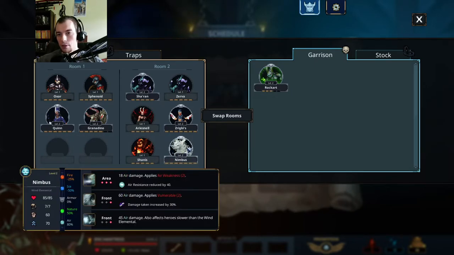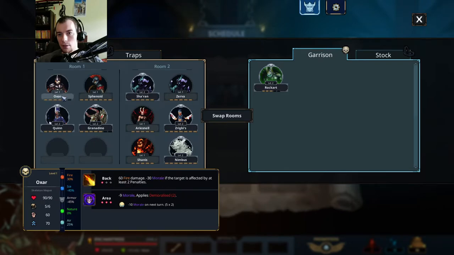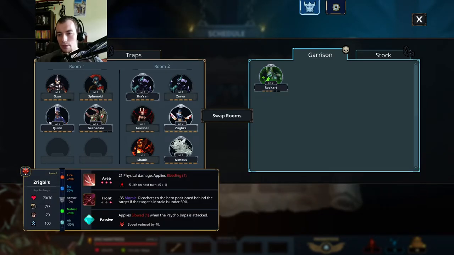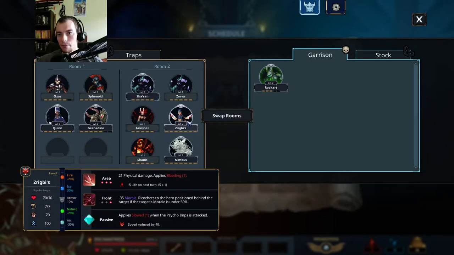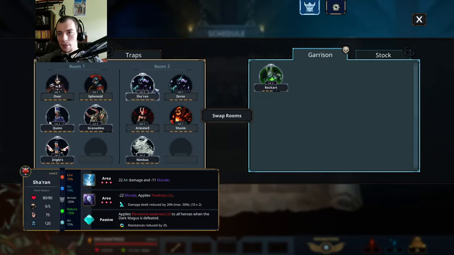This guy really covers nature and air nicely. Not ice. So ice will end up kind of weak. Yeah, ice is maybe the biggest problem. But we just don't have good ice coverage. These have the highest ice resist, but they're kind of low health is the problem. As far as nature and air... Yeah, alright, so we'll do this.